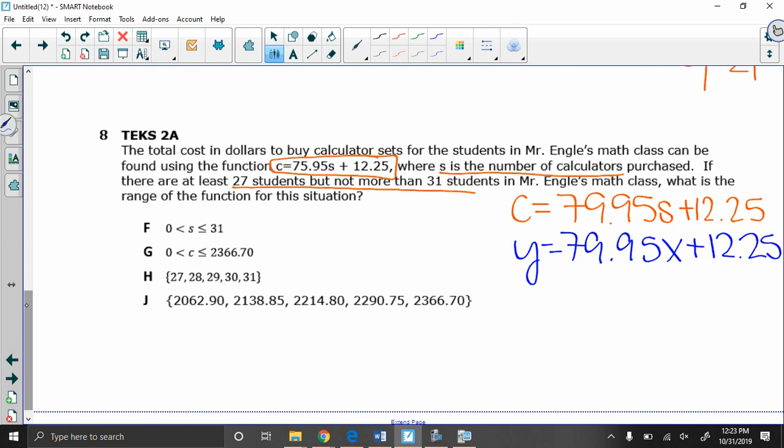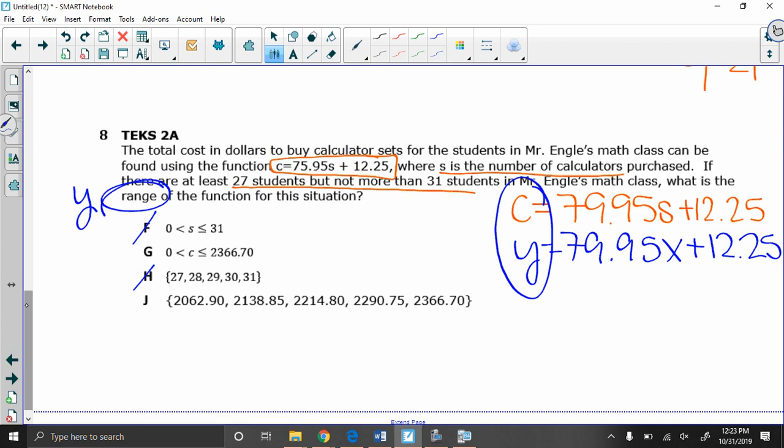So I'm going to be comparing the blue equation to find my answer. Now, this last question is wanting us to find the range. Well, range I know is y. I know range is my y values. So y in our equation is the total cost for the calculators purchased. So I know that I'm going to be dealing with larger numbers. So I can automatically get rid of f and h, because I want the big numbers. I want the total cost.